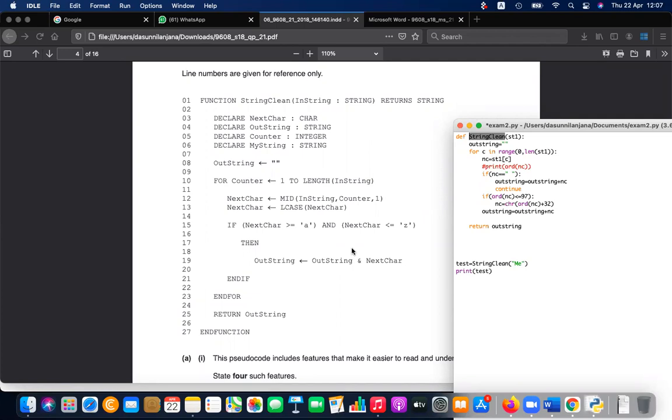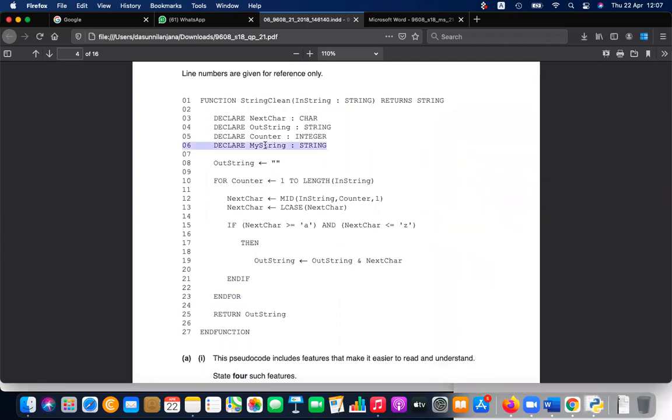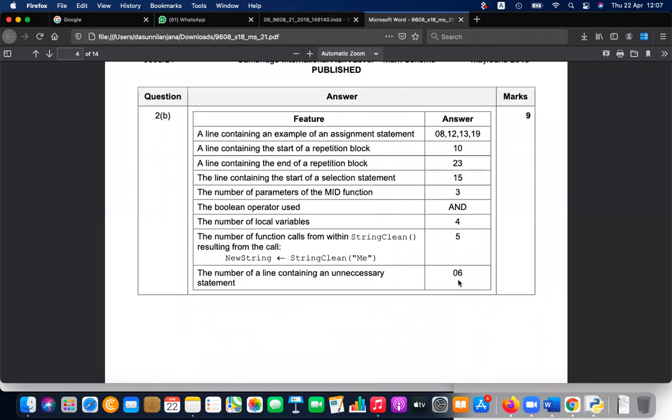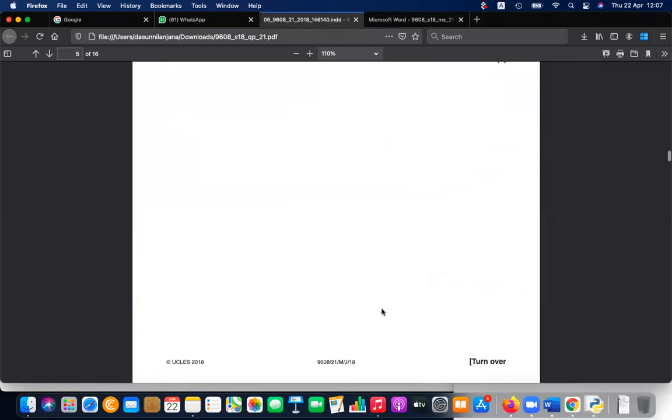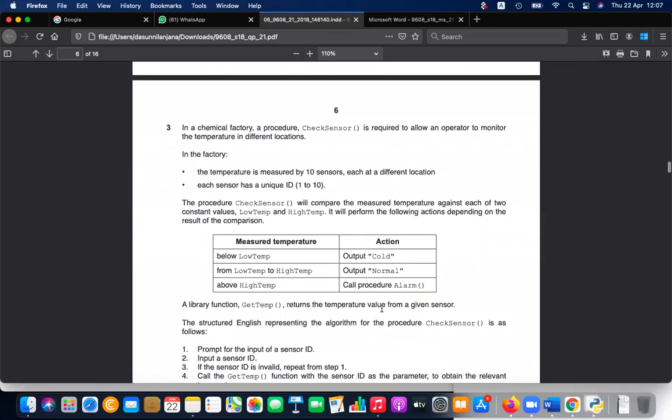Is it that my string isn't used in the program? Yeah, my string is not used. So it is declared, but it has never been used. So that is line number 6, the unnecessary statement. Okay, that is it, and let's move to question number 3.